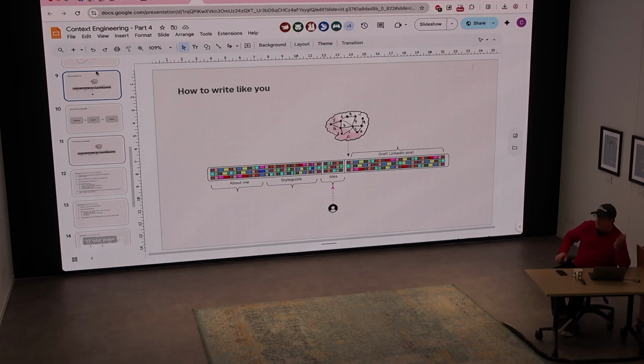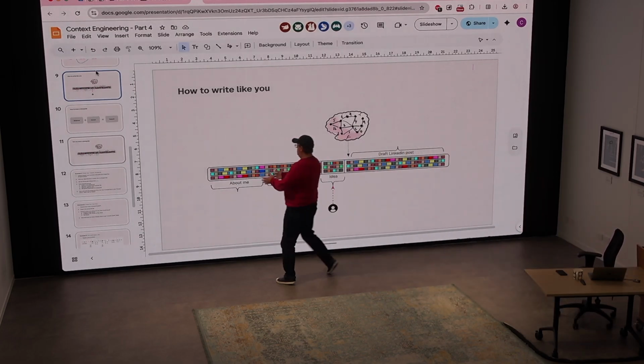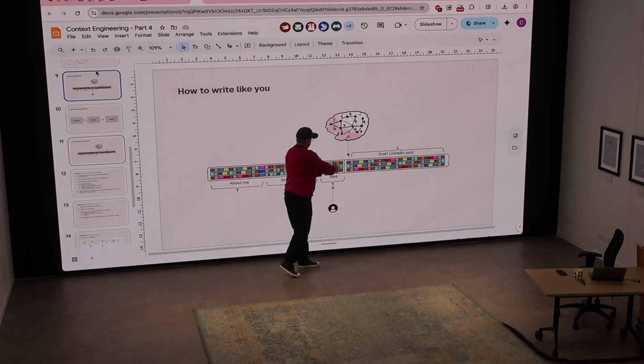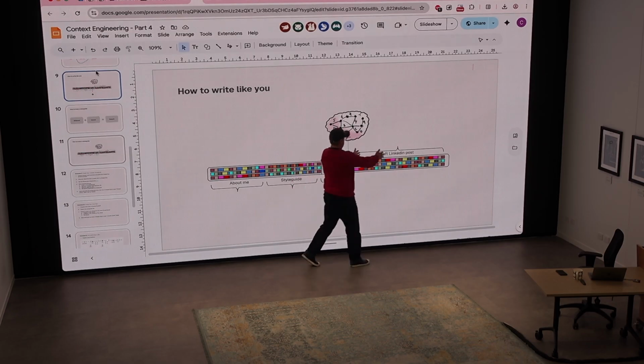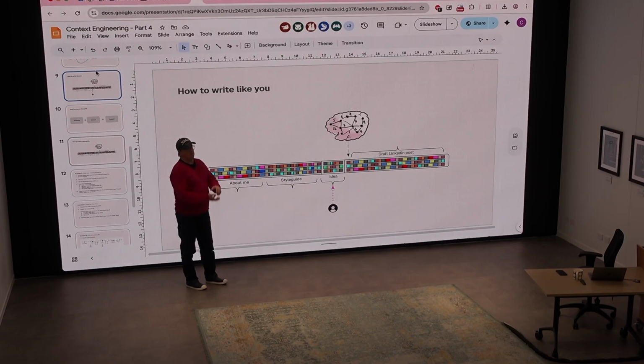Just to go back to why has it improved? Well, maybe you had a little bit in your custom instructions about you, and then you just jumped in here with an idea and said, please write a post about whatever, and you got this draft LinkedIn post. But you couldn't really work with it. There's a huge amount of work to do on it because it just didn't sound like you.